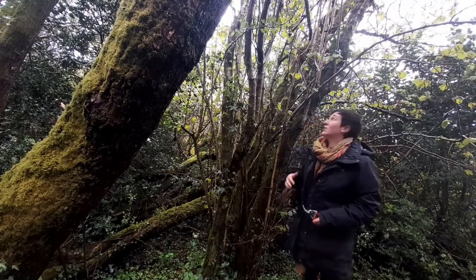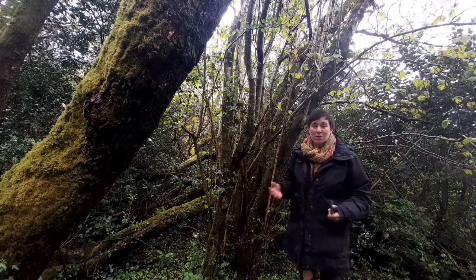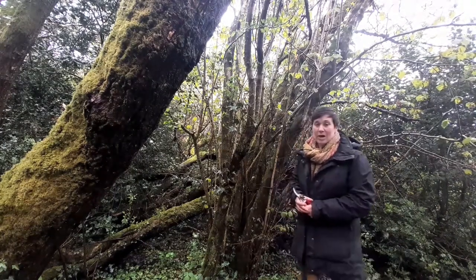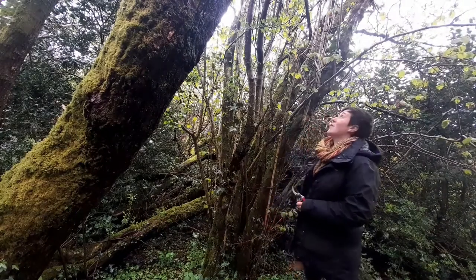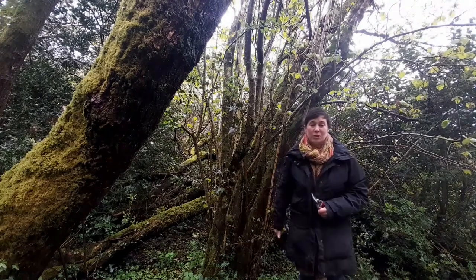So before I harvest, just going to have a little look in the tree. We want to be mindful of birds' nests this time of year. We don't want to disturb any wildlife, so we want to have a little look before you harvest, okay? So I'm going to have a look up in the tree, and I don't see anything that I'm going to disturb, so we're good to go, okay?